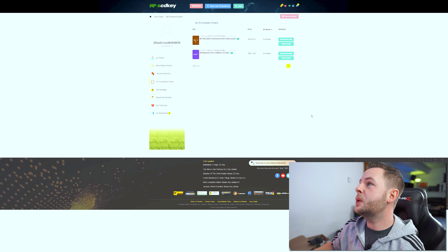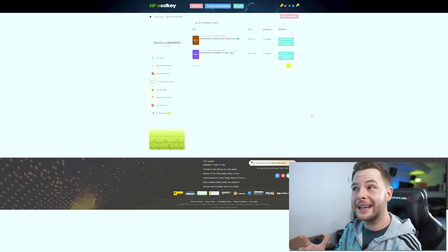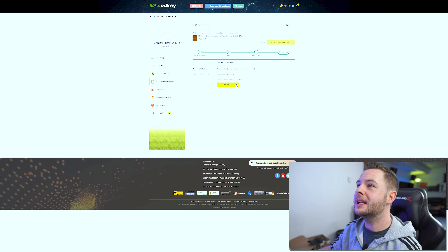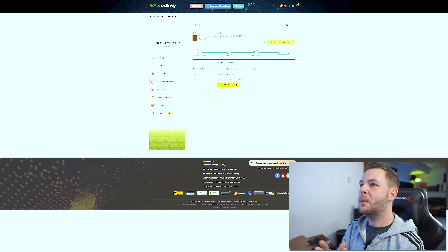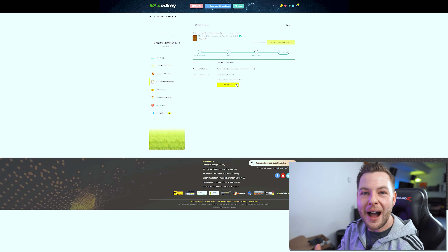It's all done. You can see we have the view key code option — click there and we also have the option to get the key. There are instructions right on the purchase page for exactly how to go about doing any sort of install. It'll redirect you through a URL to download Office 2021 Professional Plus directly from Microsoft. You input your CD key and you can reap the benefits of over $500 in professional software — all for under $50.